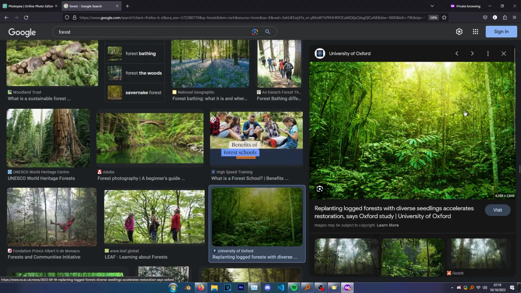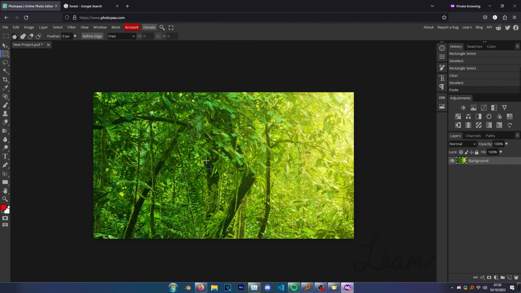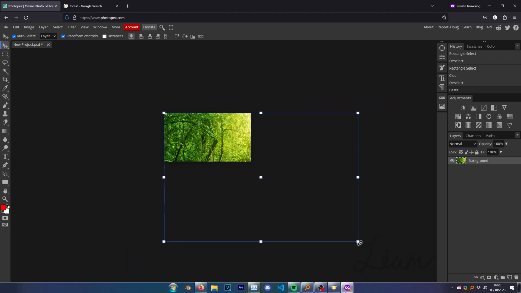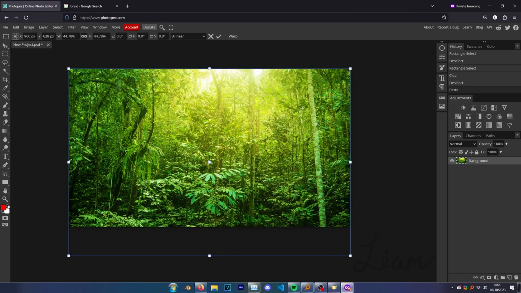You can see there's a bit of light coming from here. It's mostly green, but it has detail coming here and everywhere. So let's copy the image, go into Photopea or Photoshop and paste it. You'll see it comes up here. It's a bit too big, so you want to click on the mouse. If you can't see handles, click transform controls and then just zoom out holding Alt and your scroll wheel. Now you can scale this down to fit your canvas, or if it's too small you can scale it up.